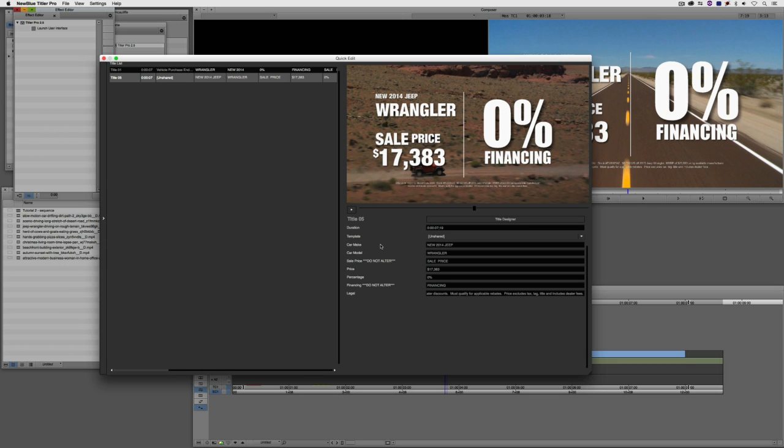So that I can easily get in, or really any editor can easily get in and say, oh, okay, well I know that here I need to put in the car make, the car model. Oh, I don't want to adjust the sale price word, which I know is right there. There's the price that I might want to adjust. So if I know that the new price of the new car, let's just say this is going to be the Jeep Cherokee. I'm not even sure if that's how you spell Cherokee, but it doesn't matter. And it's going to be $19,995.